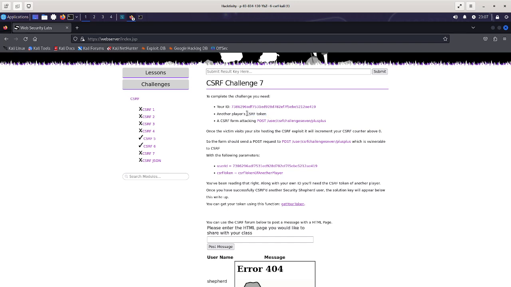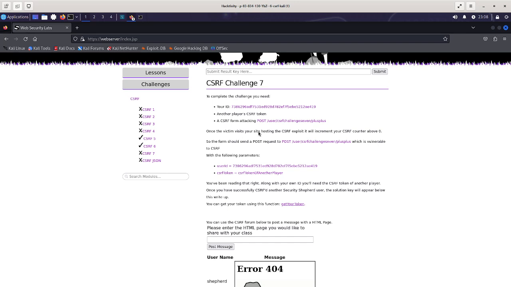This is interesting. So far we have been identifying our CSRF token by going into the source code. But it seems like here that's no longer useful or important. We need the CSRF token of the other user. How will I know that? Usually we are doing all of this so that we can steal other users' details, but if I already know the other user's details, then only I can do this attack. So that's gonna be tricky.